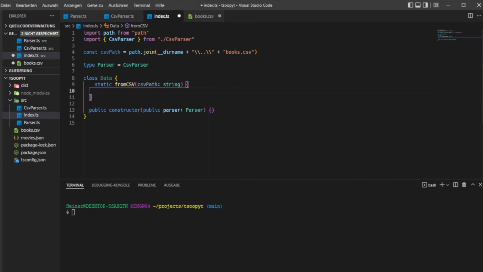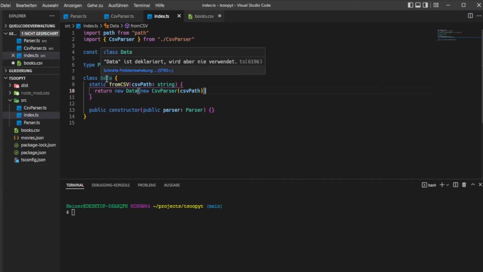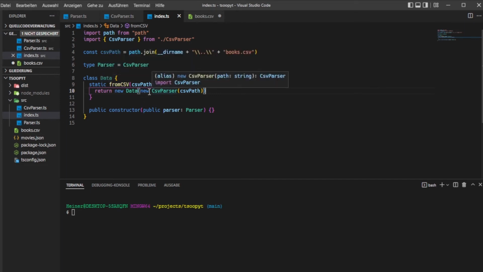So what we do here is we return a new instance of the data class itself, and we provide an instance of the CSV parser as argument. By providing this here as argument to the new data, we basically put this thing into the constructor.